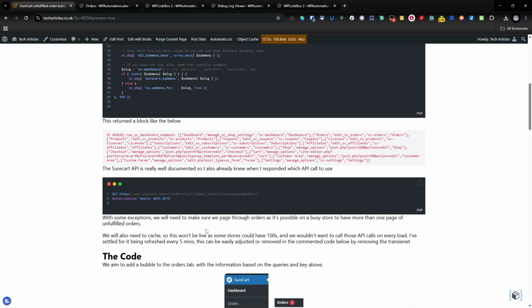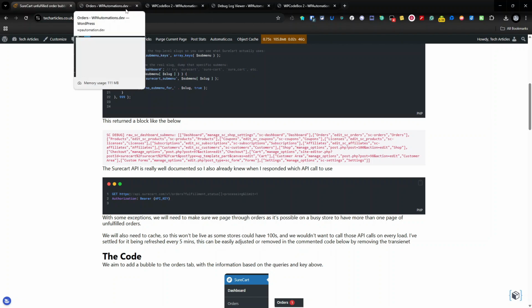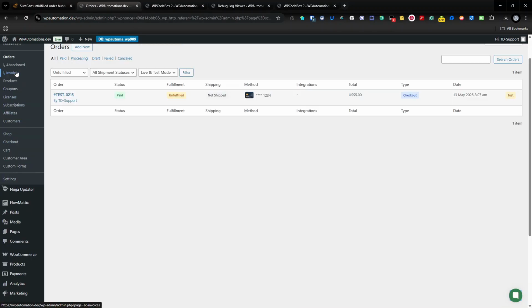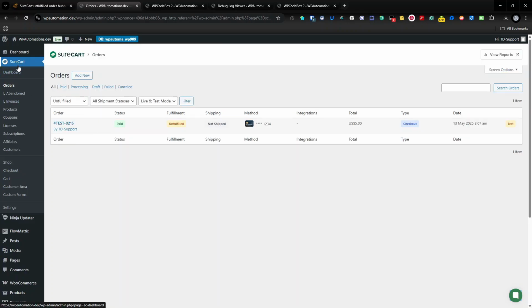But I just wanted to show you how I got there, and actually there's some useful tips in here for when you're working with WordPress in general and finding out information to be able to do these sort of things. So we know what we want to replicate, which is getting a little badge on our orders. So the first thing we need to do is work out what this menu is. Because as I said, with my existing knowledge, I already knew about which API we wanted to target in terms of getting the data out of the API.